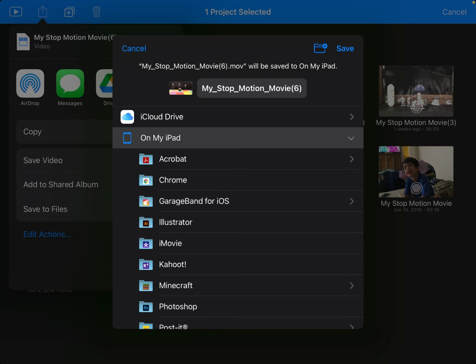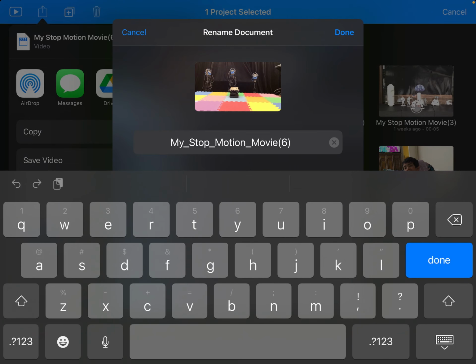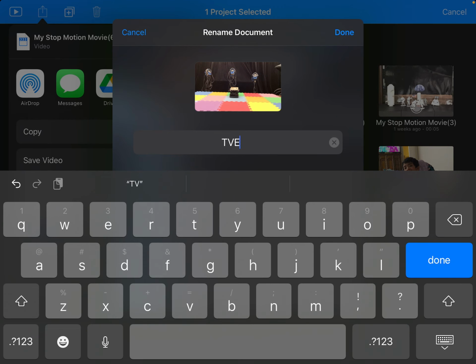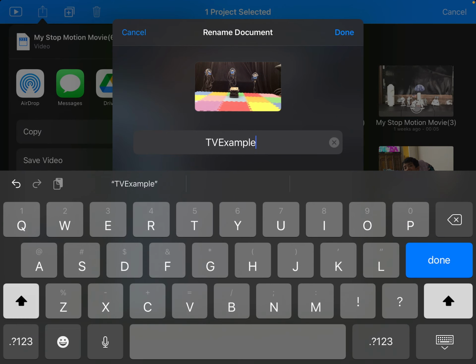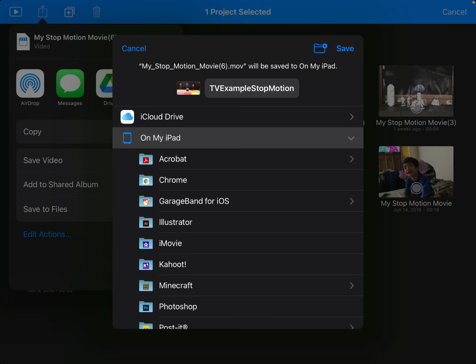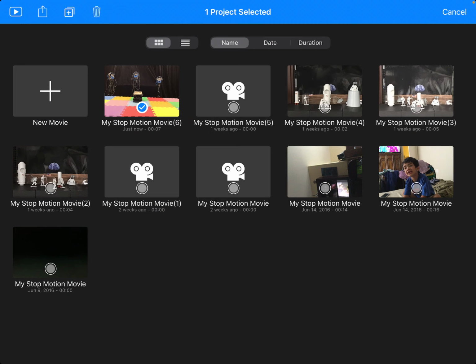And this takes a while. And you can change the name, but make it something other than my movie. Click done. And we're just going to have it saved to the iPad. It may take a while before it shows up, but then we're able to then use it in another editor, whether you can upload it to Kapwing or use iMovie or Adobe Premiere Rush to then add all of the extra stuff that you want to do.